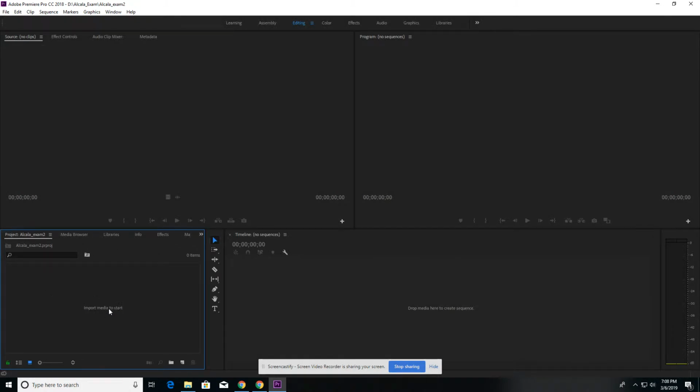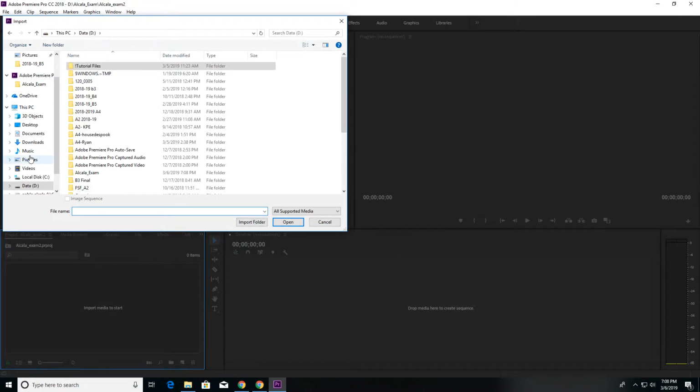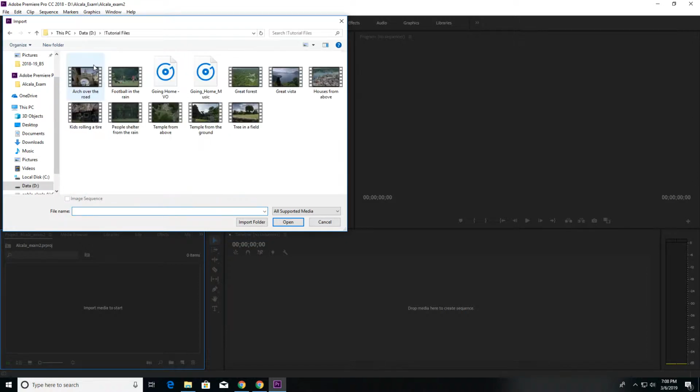You're going to be working with files that are already on the computer. So if you go to the D drive, it has exclamation point tutorial. So this is going to help you for the study guide. You'll have different files for the actual exam. That way I can tell which ones are practice and which is exam.